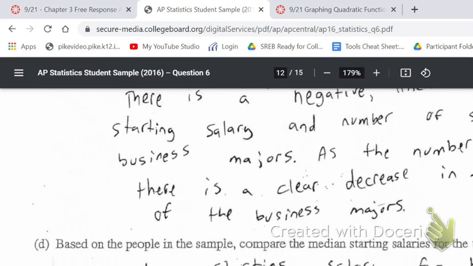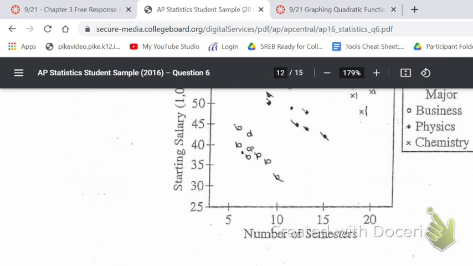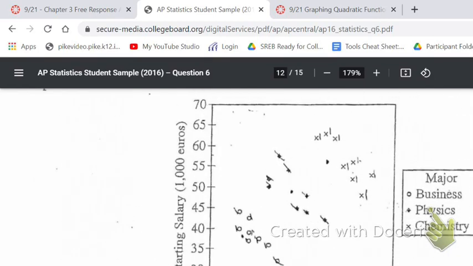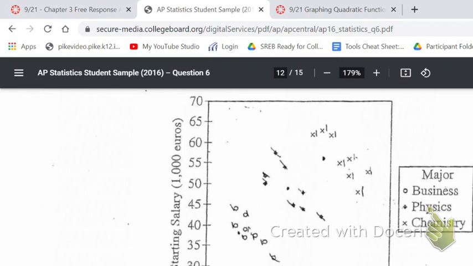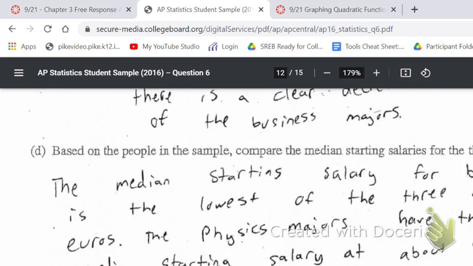I want to go back and look at this graph. It took me a minute the first time I looked at this, trying to figure out why there were all these markings. They're trying to find the median on here using that scatter plot. So they're crossing out just like you guys were talking about. Crossing out from either end, trying to get to that middle value. And it does have to be an approximation. Do you think they did a reasonable job approximating those medians? Yeah. Overall, what do you think of the answer?